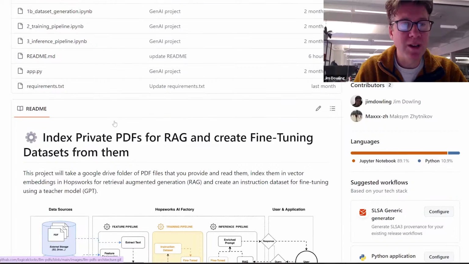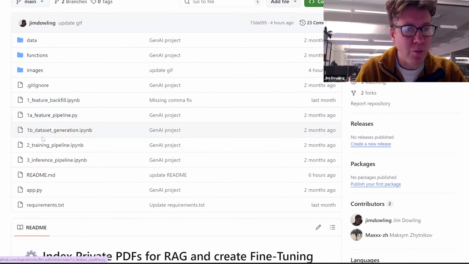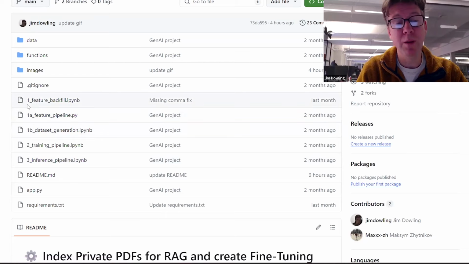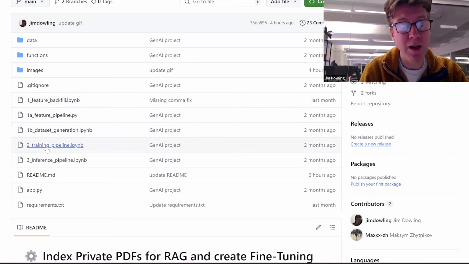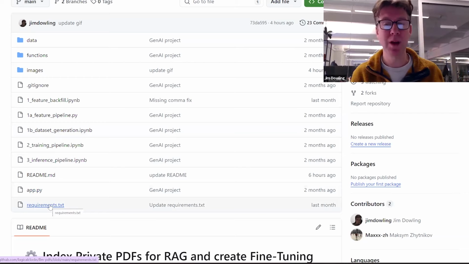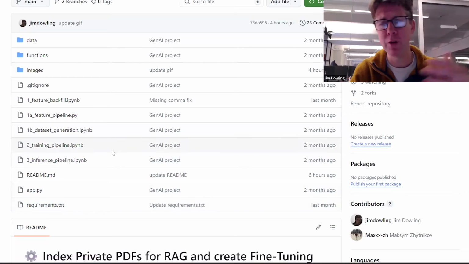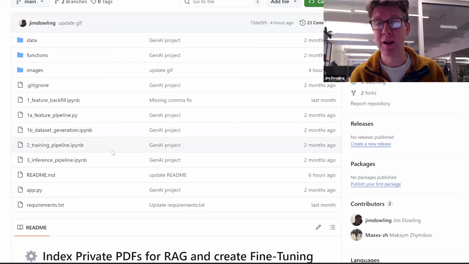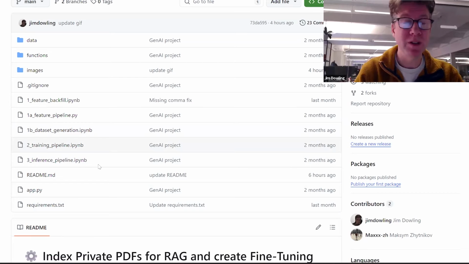What this code basically consists of is a number of programs. We can see we've got 3 notebooks that begin with the number 1, a training pipeline that begins with number 2, and an inference pipeline with number 3. And then finally, we have our Streamlit application, which is this app.py, and we've got requirements.txt, some packages we'll have to install. I'm not going to go through creating a virtual environment and pip installing the requirements. You'll have to do that yourself.